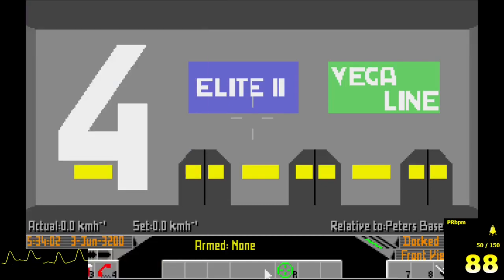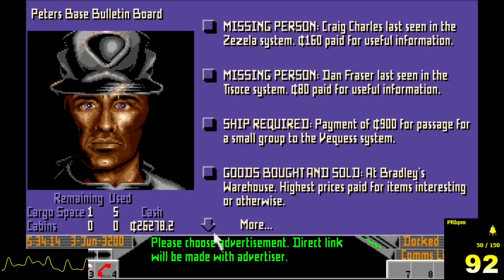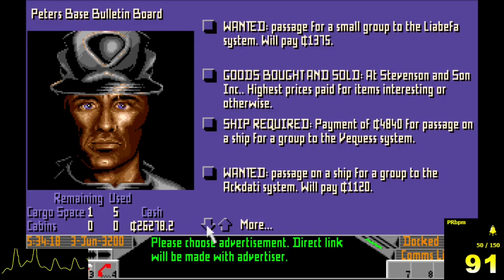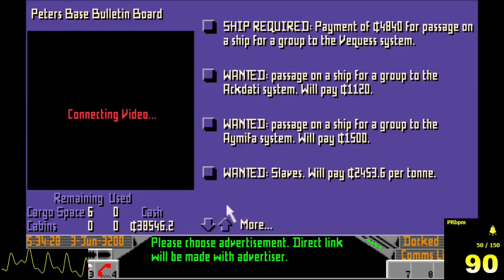Just checking that the heart monitor is actually working. Not sure it was. Alright, so. Can I sell my slaves? Oh, I kind of want to do that, but there's no way I can fit a group in my ship. Well, at least I hit the jackpot here.